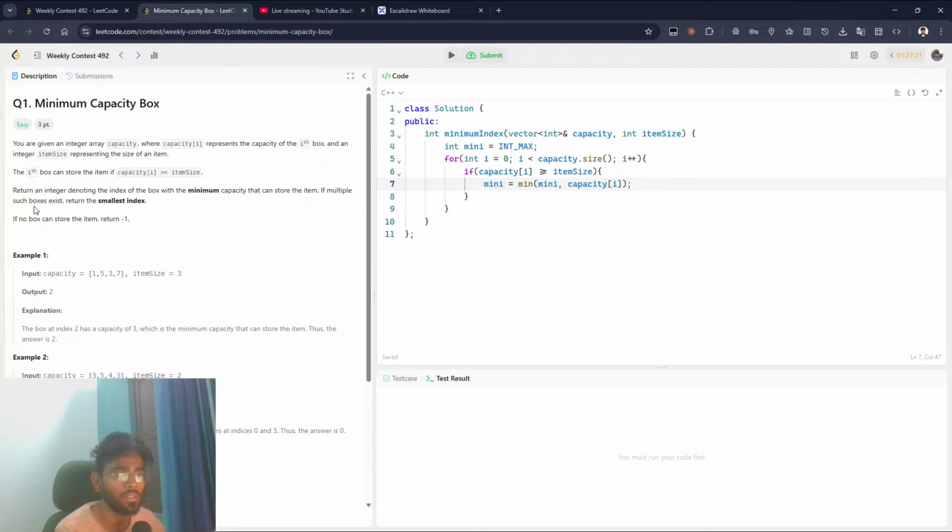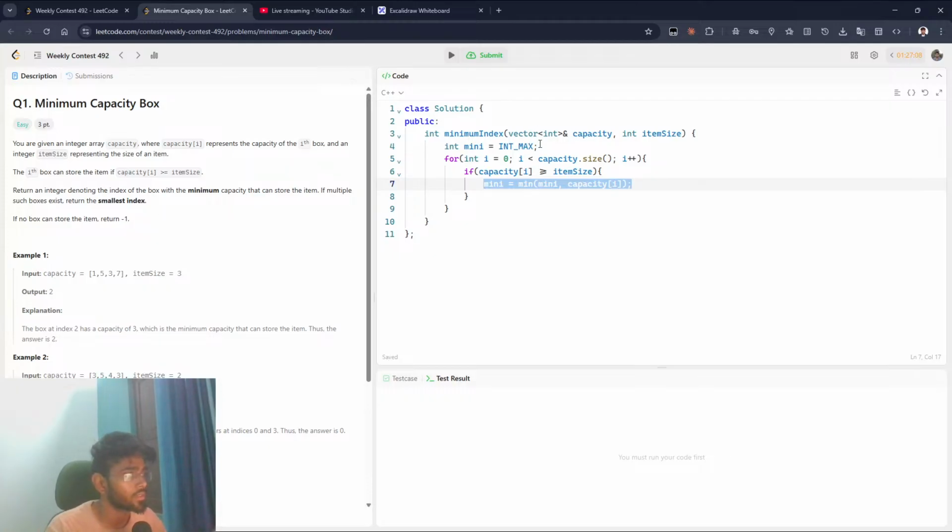If multiple such boxes exist, return the smallest index. If no box can store the item, just return -1.